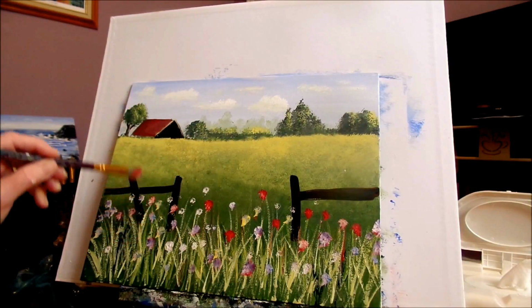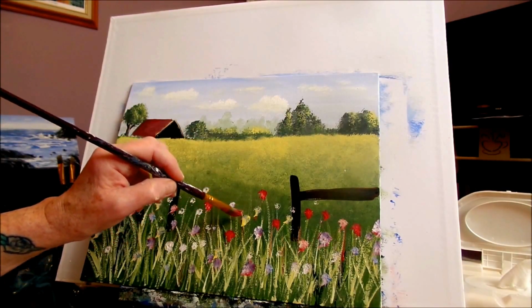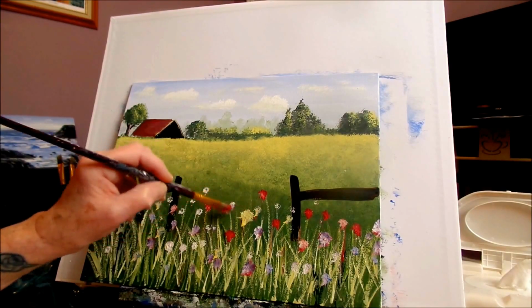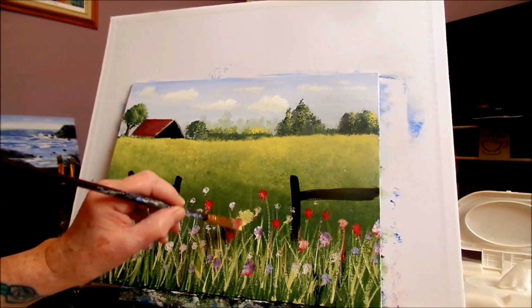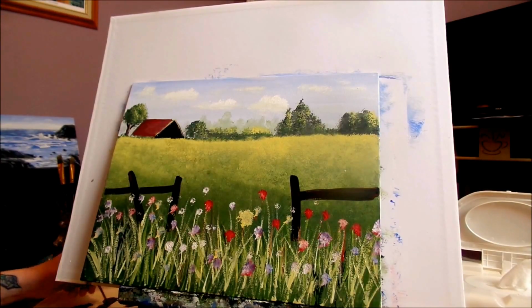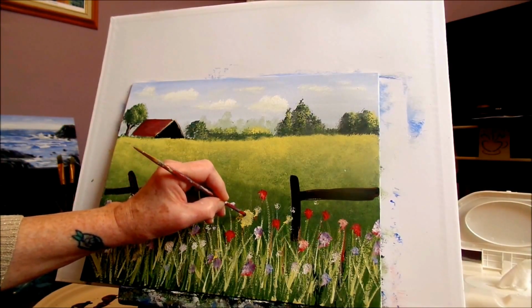sunflower, you can put on a yellow, like say a sunflower. So let's just put that in there and just tap around that. Just tap it so that it gets a little bit of a shape there. And then you can take the back of your brush and you can put a brown in the center. A little bit of brown.